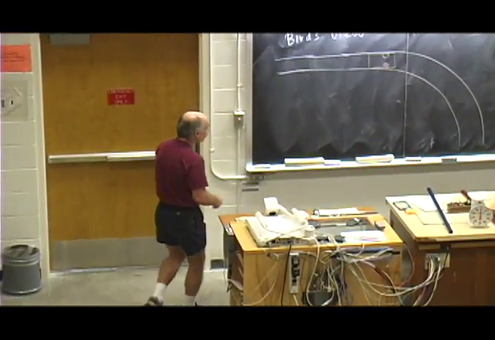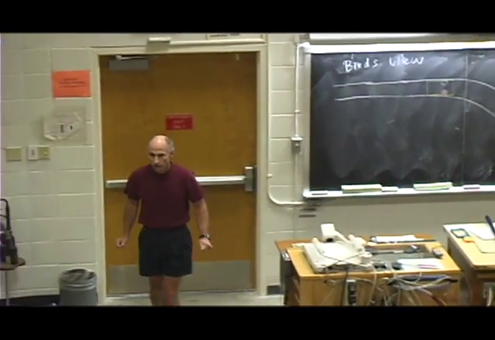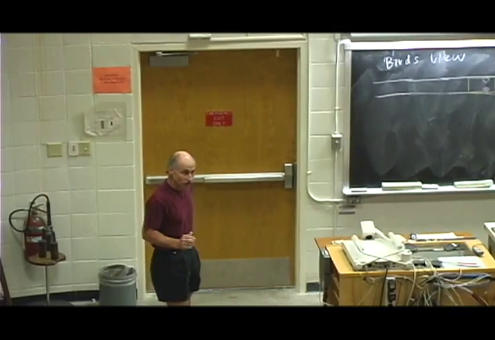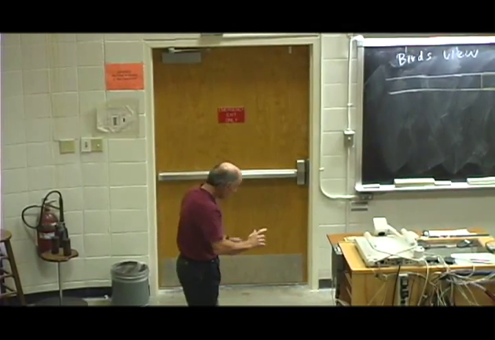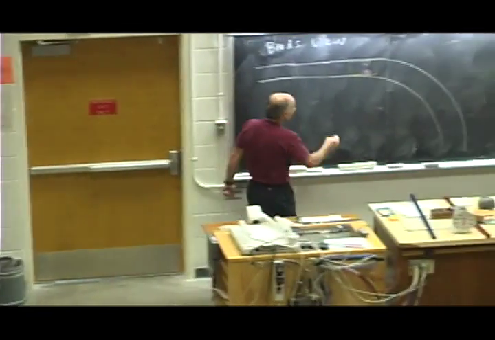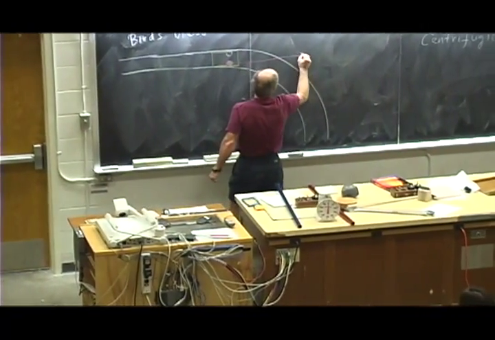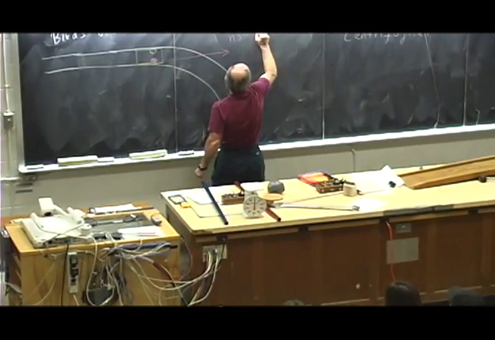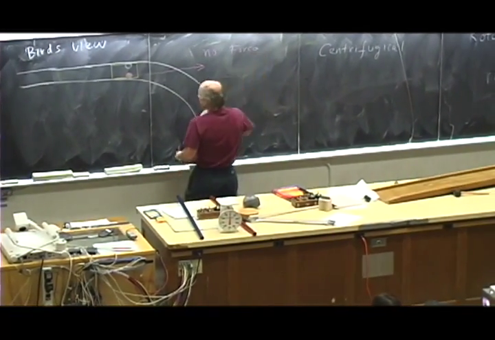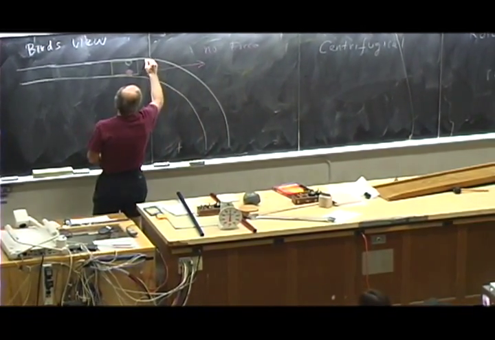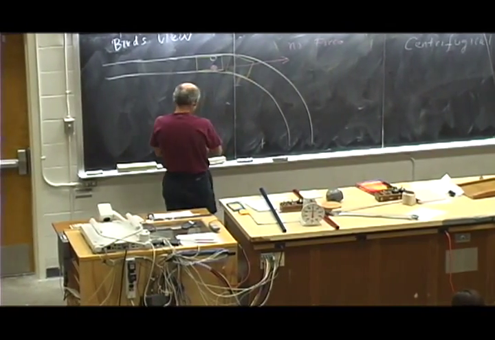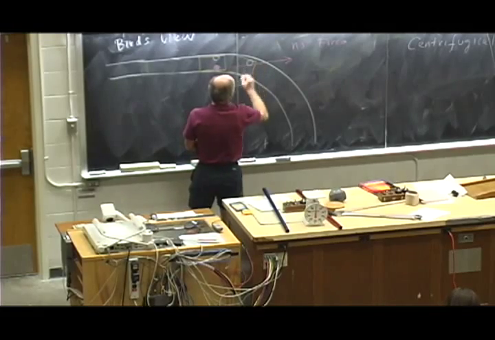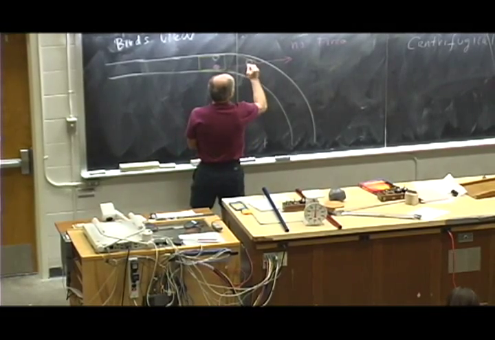If there's no force on her, according to the first law of Newton, she remains, remember that? In a straight line motion with constant velocity. She's going to keep going this way if there's no forces on her. Okay? And what's the car going to do? Well, the car is working its way around the turn. And here I am, and here she is.